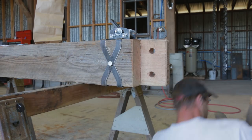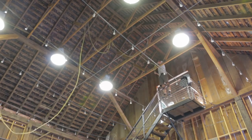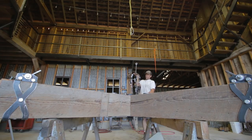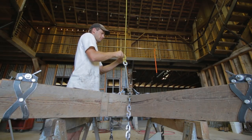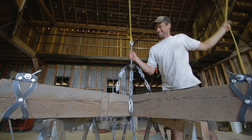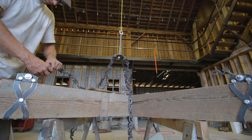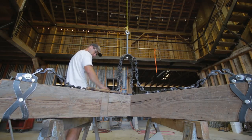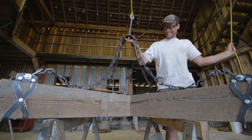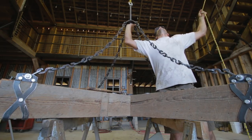I thought I'd just use a rope to help hold up the center bracket while I attach the chains to the chandelier. More than one concerned family member voiced their opinion that the rope was not going to be strong enough to hold up the chandelier after they peeked in the barn to check on my progress. They were pretty happy to hear I was just using it to hold up the chains until I was ready to raise it up with some strong cable. I think I'm ready to put some lights on this thing.